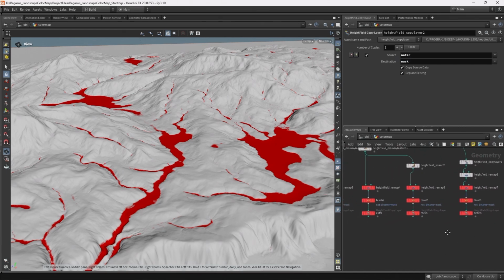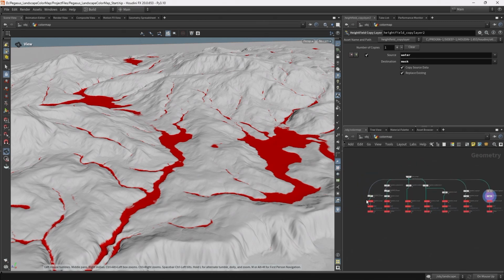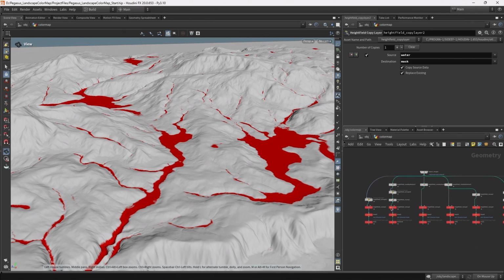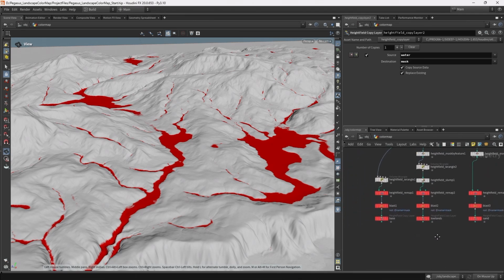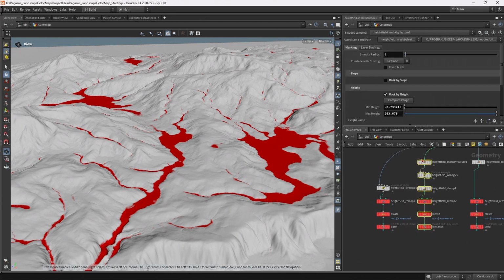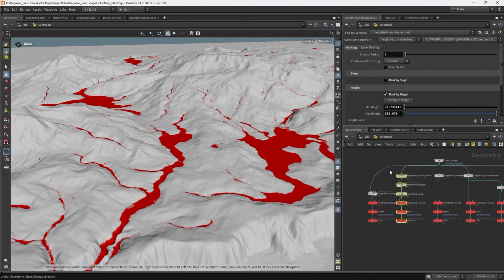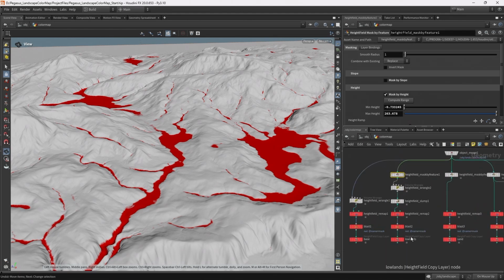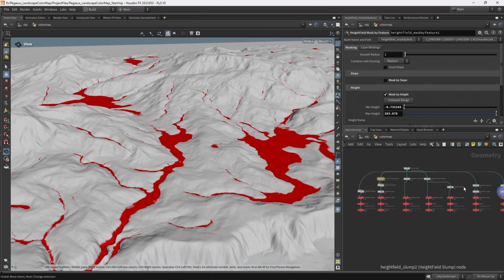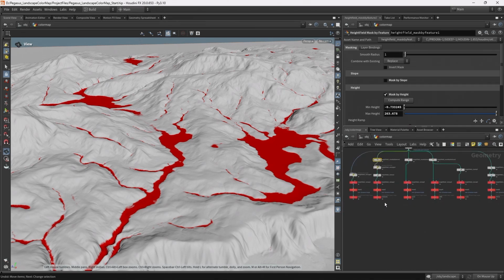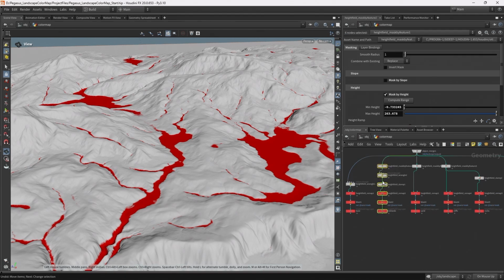Now, I want to merge all of these together so we have each of these layers combined together. And the reason I create them in parallel here in columns, rather than in a line, one connected to the other, is so that if I want to come back and make a change, I don't have to recook any downstream nodes. Instead, I can have them in parallel, make adjustments, and not have to recook a very long line of nodes. So working this way is a little bit more efficient.